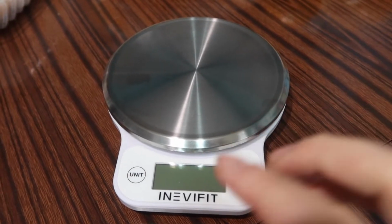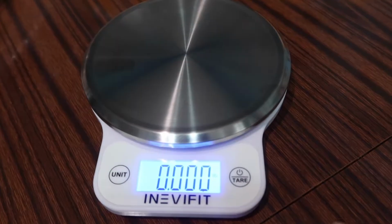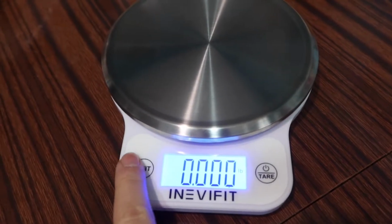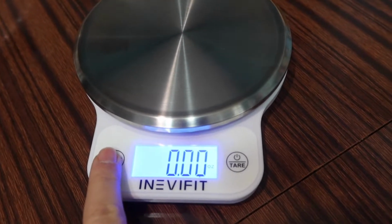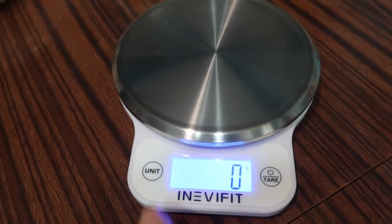Alright, so we got the product set up. Let's try it out. All we need to do is turn it on like this first. And then you mostly want to change the unit on here. Right now we're using pounds. So you just want to change the unit, just keep clicking this until you change it to the right one. There's grams, pounds, ounces, pounds and ounces, and milliliters right there. We're just going to use the pound.